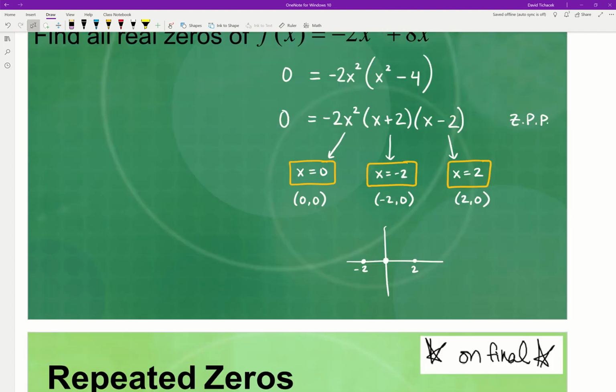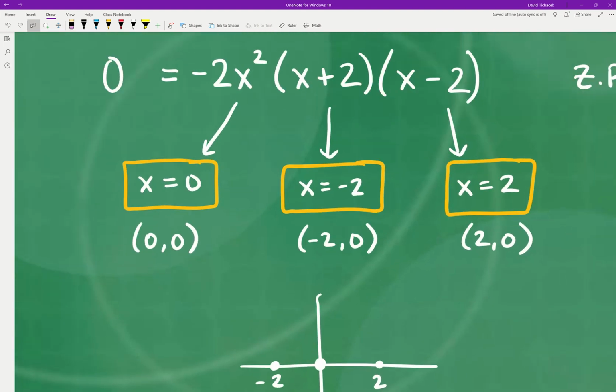What you may notice here, as I go back to the previous example, is that we have this factor right here, this x squared. Because I had 2 copies of x, we would say that we have a multiplicity of this 0 of 2, because there were 2 copies of that x where that 0 came from. These other factors only have 1 copy, which we might signify by writing the exponent there, and so we would say that we have a multiplicity of 1 for both of these other zeros. So you're just looking at the exponent of the factor where these zeros came from.